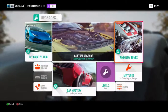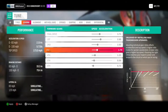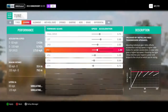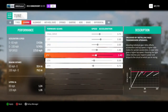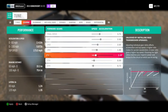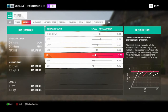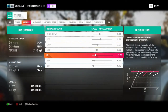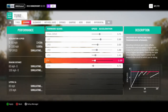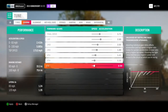Anyway. Upgrades, tuning, gearing, third gear. There, so I'll up it one more. Okay, and then fourth, up like that. Wait a minute, anyway, let's tuck it down to it. Pretty sure. Right, here we go. Up that, and then fifth gear, make that a bit longer. Up there. And then six, about. There.